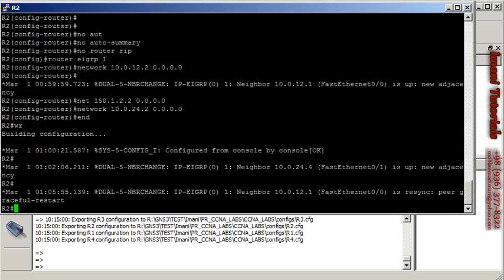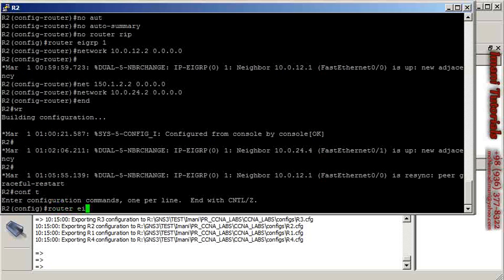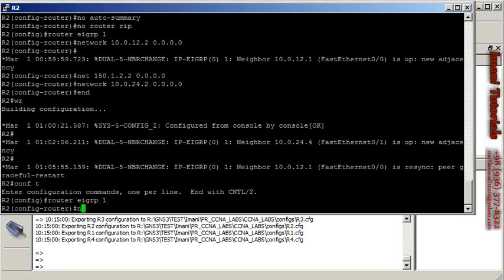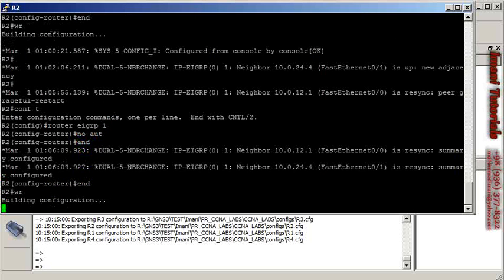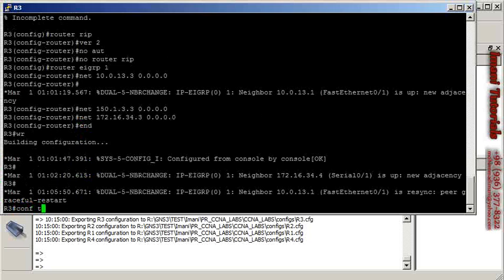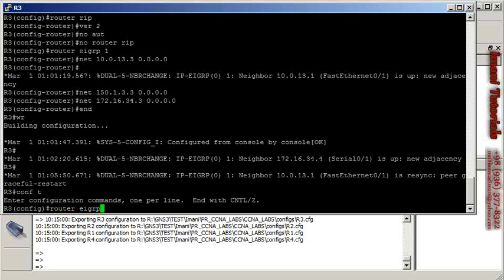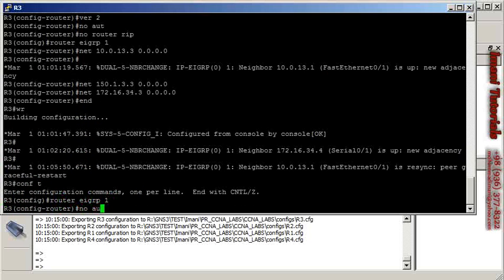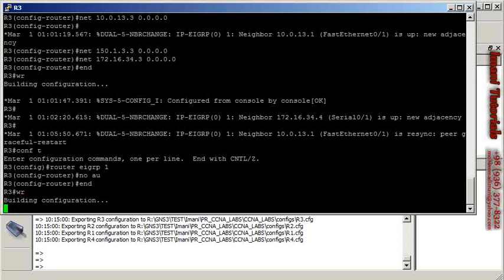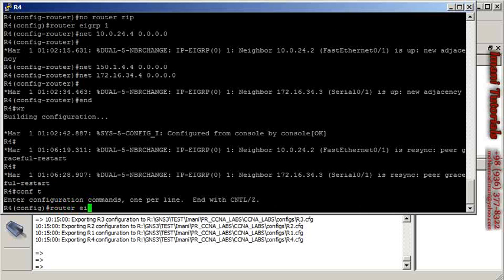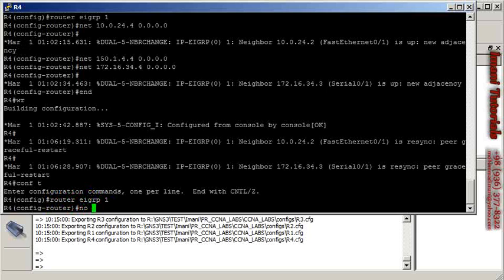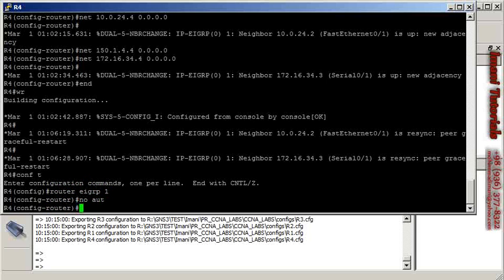Router 2, router eigrp 1, no auto summary. Router 3, no auto summary. And here on router 4, I do the same. Router eigrp 1, no auto summary.